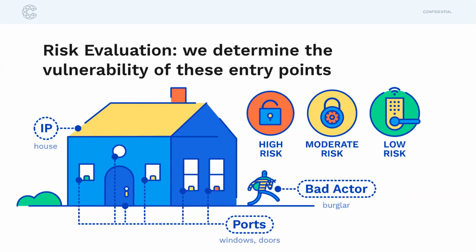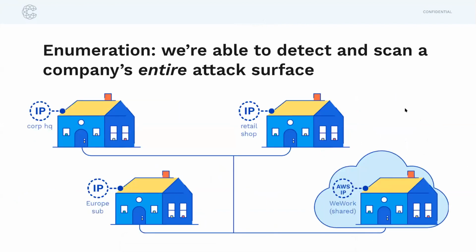That was, again, another high risk because it was easy to exploit. So as we understand all the assets of the organization, we can then assign a risk around each of those applications or services that we find. Maybe on the next slide, we'd talk about all the assets we find. I was focusing on that single house or organization, but the reality is most companies have multiple addresses, multiple exposure points to the internet.